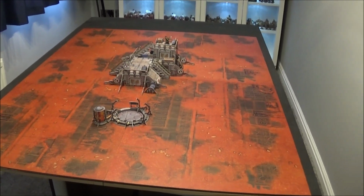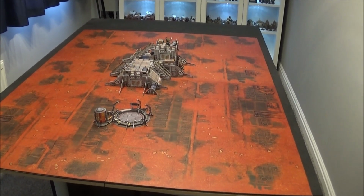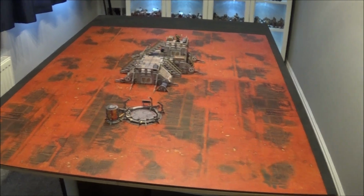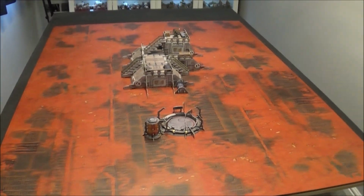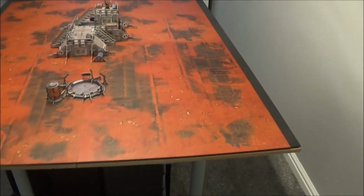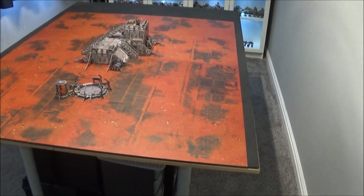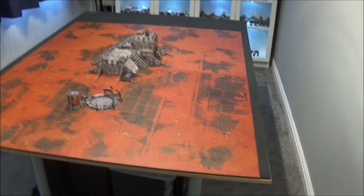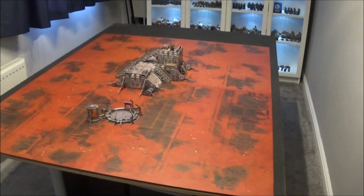I was trying to do it with sci-fi DVDs, but it still looked a bit bad. So you know what I thought? If we're going to do a battle bunker and we're going to have battle reports starting straight away, let's get the proper size table. So I've bought and invested in several of these appropriately sized mats. These are actually the Games Workshop ones. These are quite good simply because they are double-sided, so I actually got 2 for 1 in there. We've got a sort of Mars themed side, and we've also got a classic ruined city side.